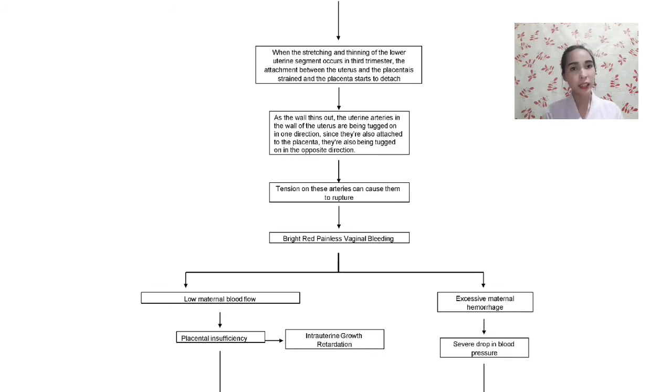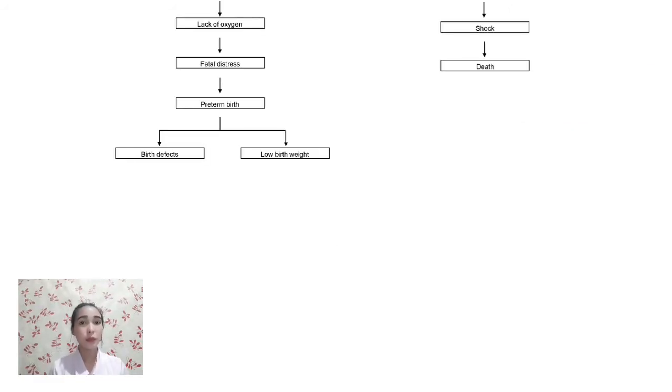Usually, the bleeding is painless, but it can be associated with uterine contractions and abdominal pain. The uterus is not able to adequately contract and stop blood flow from the open vessels. The most common cause of fetal distress is when the baby doesn't receive enough oxygen because of problems with the placenta, including placental abruption or placental insufficiency.